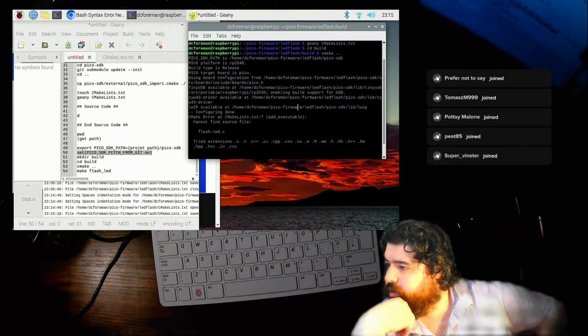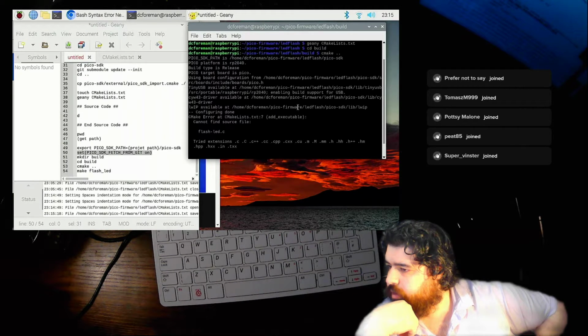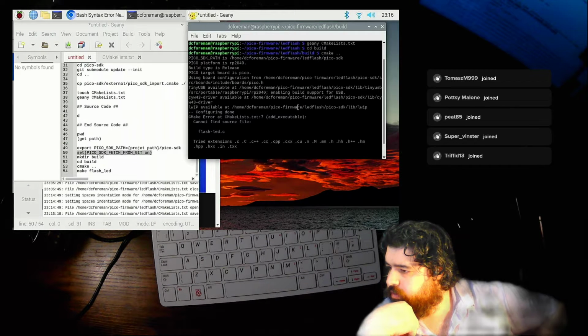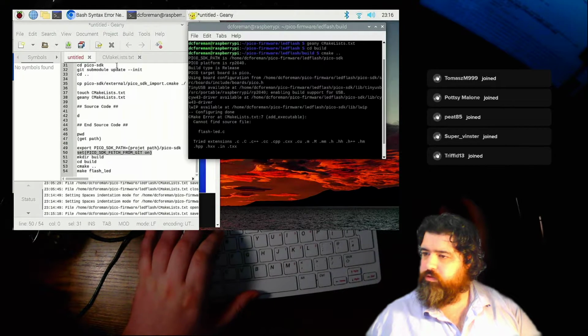Target board is Pico, using configuration from, okay, TinyUSB available, yep. Driver, yep. Configuring done. Right, so CMakeLists line 7, add_executable, so line 7 seems to be the problem.